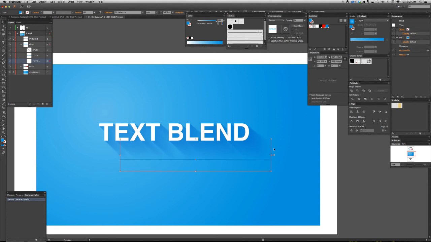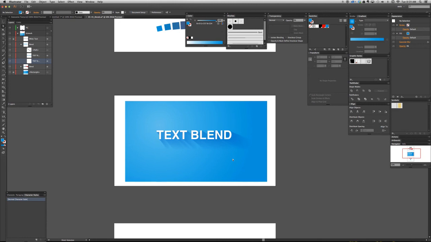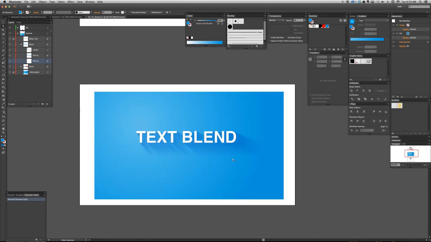One last thing that I like to do when I'm making a shadow is take the final object and increase its size a little bit versus the first object, and what that does is it makes the shadow look like it's being projected and dispersed a little bit more. So I encourage you to go ahead and experiment with this, and you'll be surprised at some of the effects that you can achieve. I'm going to save the last bit of this, which is blending 3D objects, for another video which I'll make very shortly.